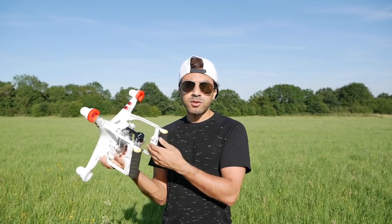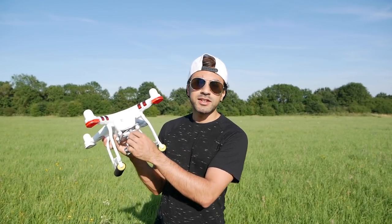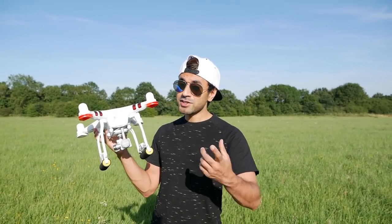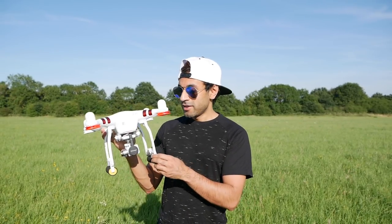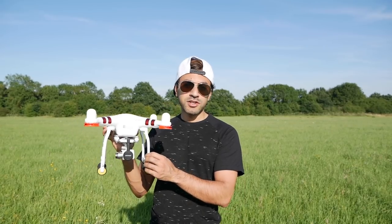I think that's pretty cool. Now, it's got a gimbal at the bottom, which is a three-axis stabilizer. You've got these stabilizer hinges right there underneath the drone, and it creates really smooth footage as well. You're going to see some sample footage in a second, and I'm going to show you how good that stabilizer is and how smooth it is, running alongside me, looking at the landscape and panning left and right and so on.